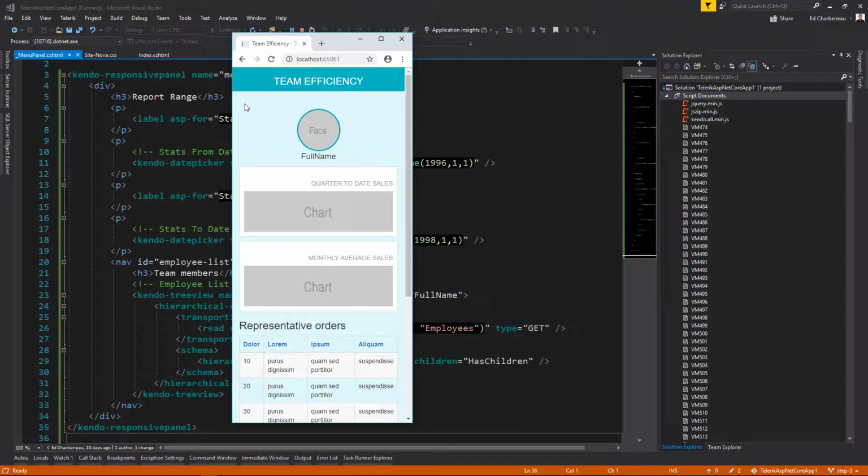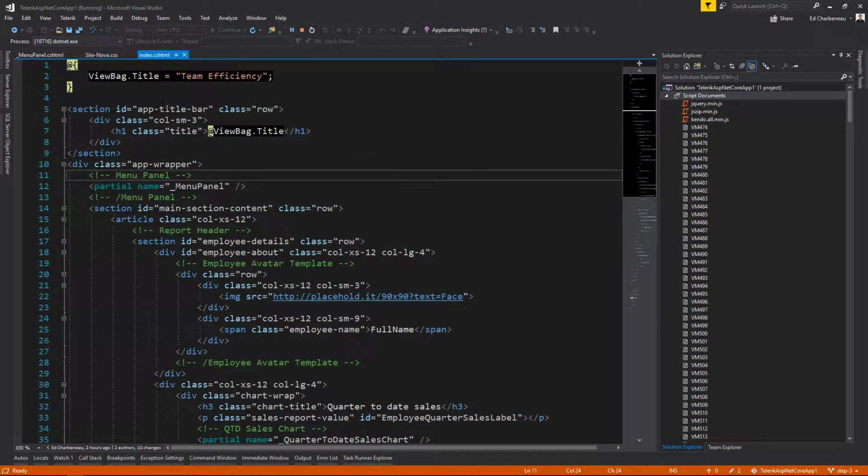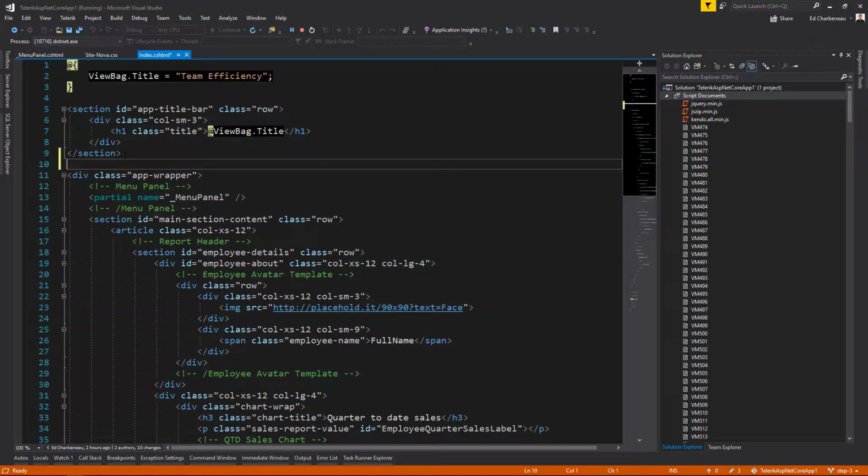What's nice about Kendo UI and Telerik UI framework is that this is all built-in functionality. I just need to add the button and Kendo will know how to do the rest. So let's go back to our code and we're going to open up the index because we need to be in the main part of the application because the next piece of functionality that we're going to add belongs to the main portion of the application. So let's go into the index page where the title bar ends. And we're going to create some space here. And we're going to do this right above the main section of the application.